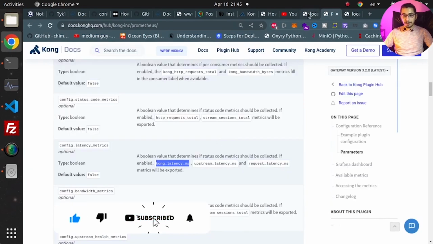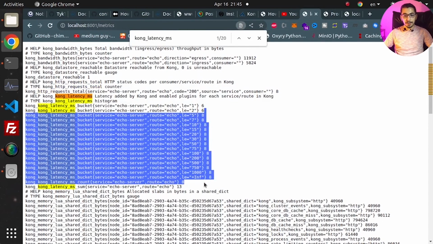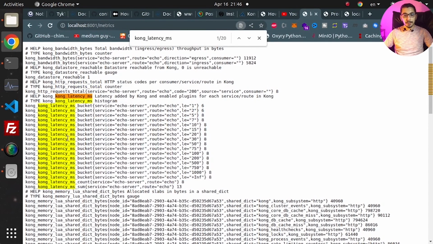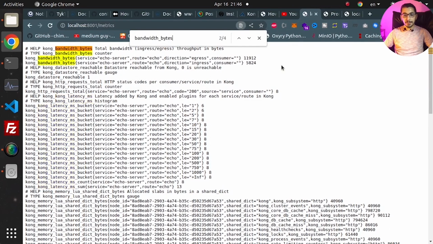Also the latency metrics should be over here. So these are the exported data that are related to the Kong latency in milliseconds. And also we should have the metrics for the bandwidth bytes that are passed through the Kong API gateway. So these are the values for these keys.